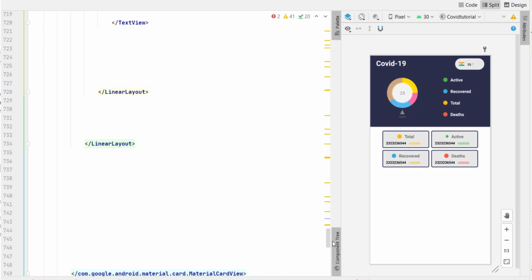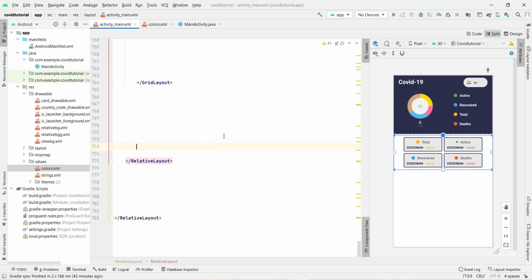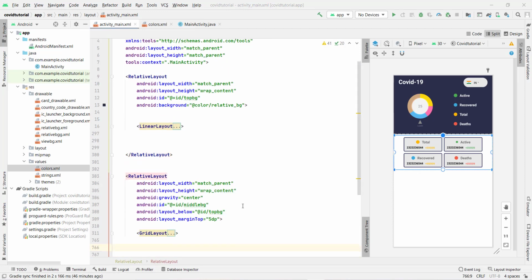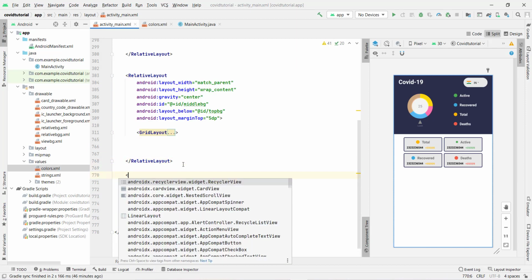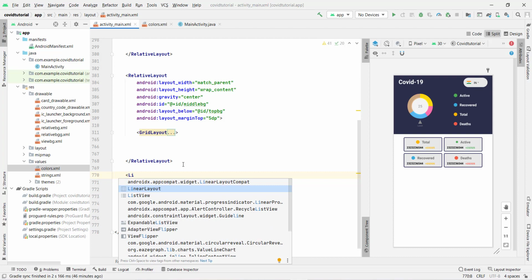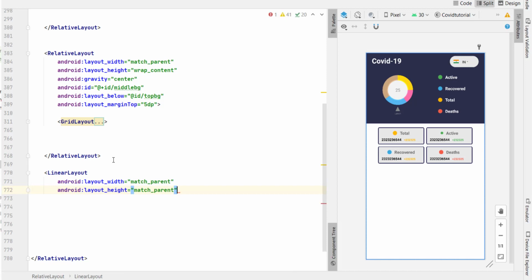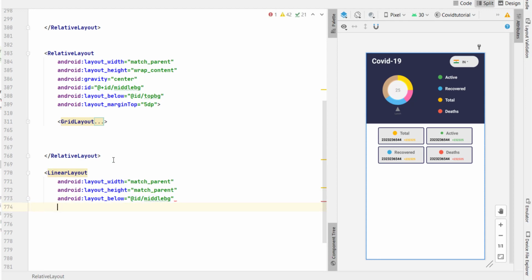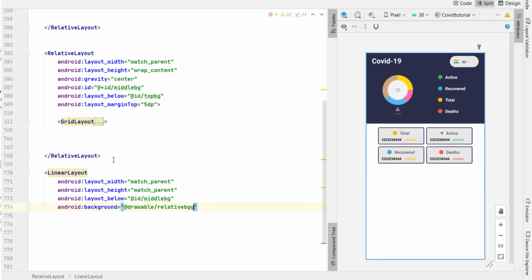Now below this, what we need is a spinner and Recyclerview. So for this, first of all, remove the extra space from here, and I want to show the hierarchy. So this grid layout contains all 4 items, and this is present inside this relative layout. So below this relative layout, we can simply take a linear layout again, because we have 3 items to show: spinner, some country cases, and then we have a Recyclerview. So I simply type layout width match parent, height match parent. Now we have to give layout below, and give the layout below middle BG, and then after this you have to give the background. Instead of background tint, you have to type here background and give the background tint of relative BG extra G, this one.